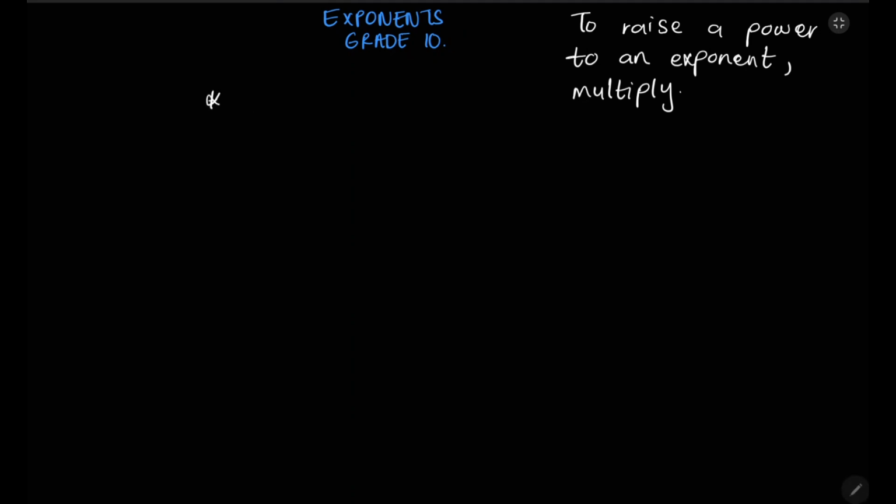I believe that you just came back from the video, right? So I'll just remind you guys, if you have 2 to the power 2, or 2 squared, then outside the bracket you have 3. How do you solve this? You write down your base, which is 2, then you multiply the exponents. 2 times 3, which is 2 to the power 6.